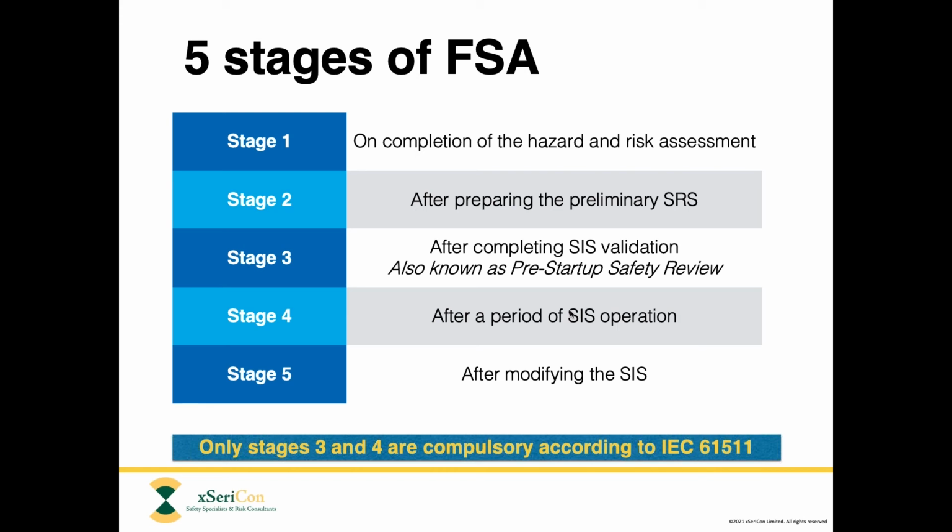Stage 4 is supposed to be a review that you perform after you've been operating the process for some time with the safety instrumented system in place. So that could be 6 months, 1 or 2 years later, basically to confirm that all of the operations requirements, such as operator training and maintenance and review of any incidents found, and management of change if any design changes are happening after startup, just to confirm that all of those processes are working properly. And then stage 5 is after completing any modifications to the SIS after you've started up.